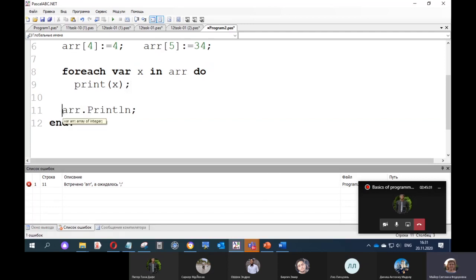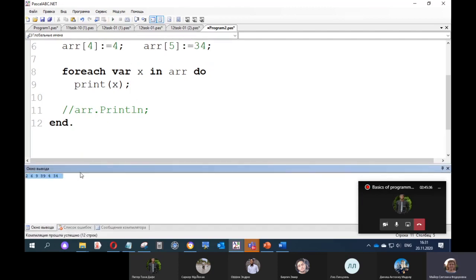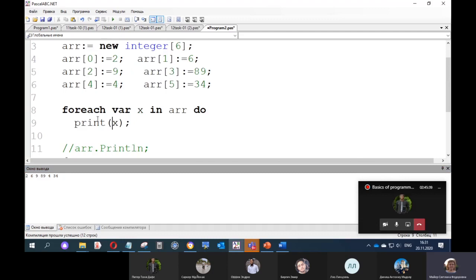Here, semicolon, and this comments. Just the same, yes, the same. We printed out the same, but we used another loop. But inside this loop, we can't change the values of the array. We can't use, for example, R of x equals to something else. No, we can't do it. We can just use it to print it out or compare to something, but not set a new value to it.